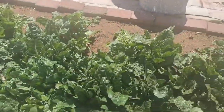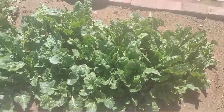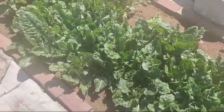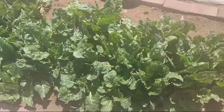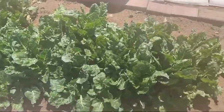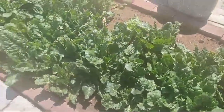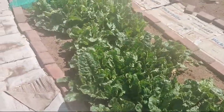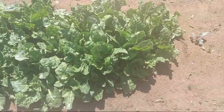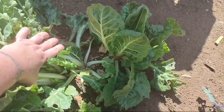Our spinach is growing in abundance, so I'm going to show you how to harvest it nicely. Remember, spinach is a cut and come again crop, so we're not going to take all the leaves off all the plants. I'll show you how we do it. Other people might have other ideas, which is also fine. Then I'll take you into the kitchen and show you how we clean it up and preserve it ready for the freezer. I'm going to film and Rue is going to cut.